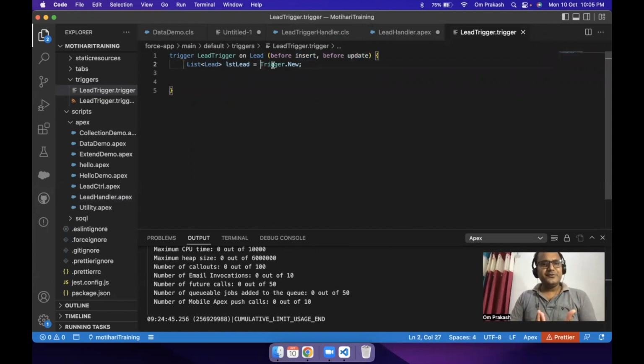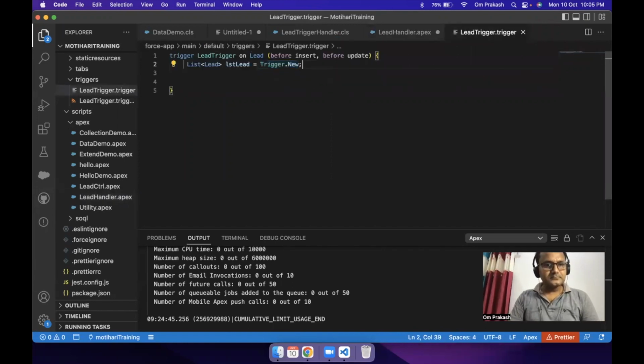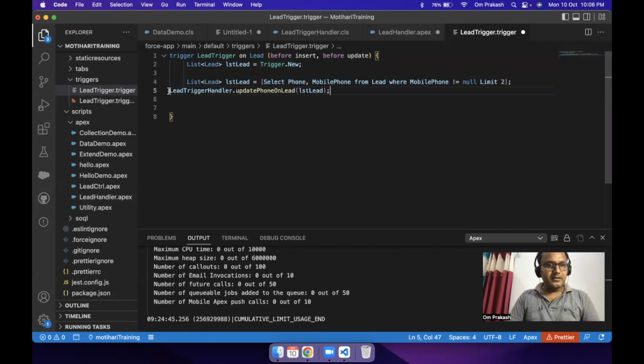the trigger will give you Trigger.new, and this Trigger.new will give you all the records that were updated or created. It will come into a list of lead here. Now you have just learned these lines. You already wrote the SQL query for taking the records, and now I am telling you to remove this SQL query.